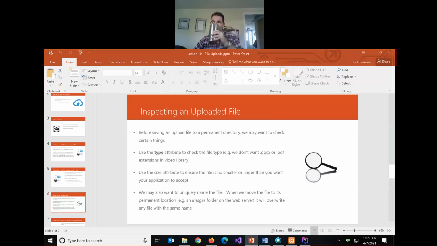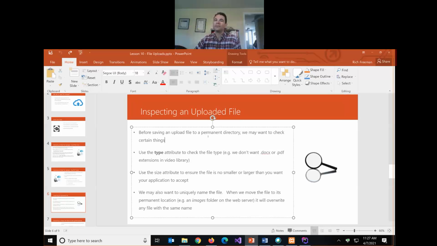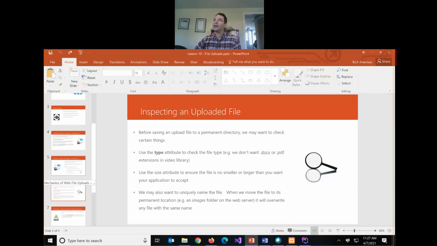Yes, there could be a security risk. So we have to be really careful about allowing file uploads and inspecting it, checking that it's the right type of data. That's one of the things we need to do. So we'll look at this and also how we'll actually try to hack this and look at some security measures we can put in place to ensure we're actually getting the right file type.